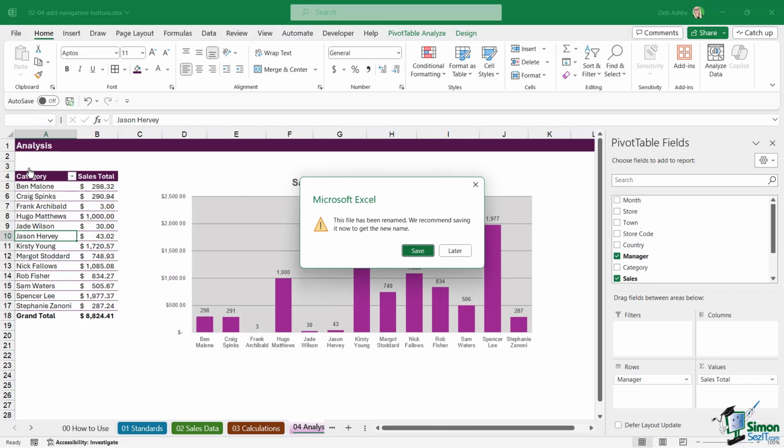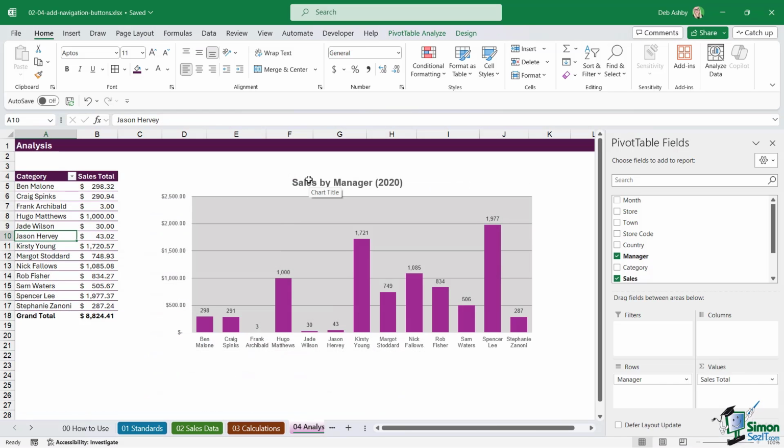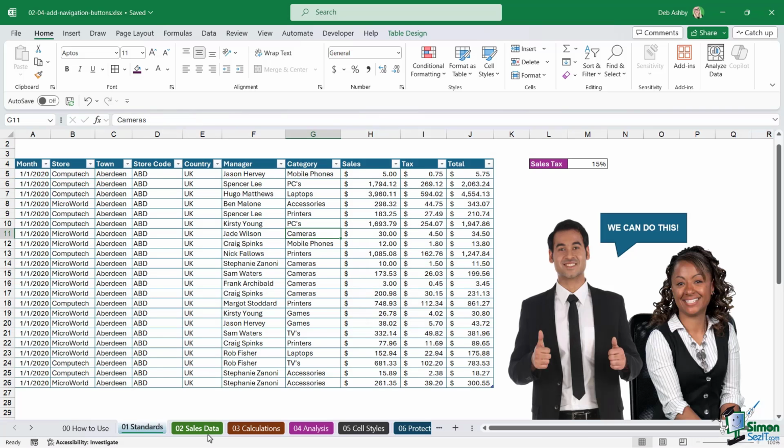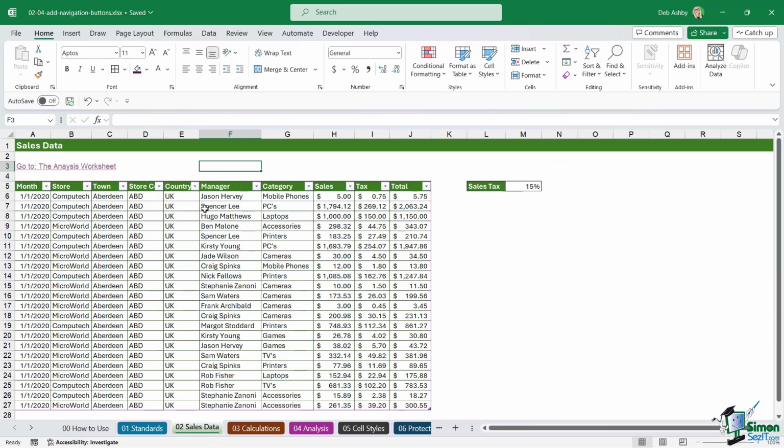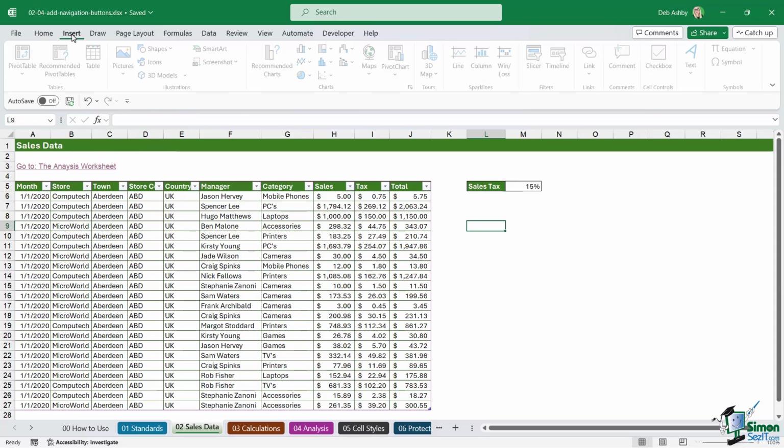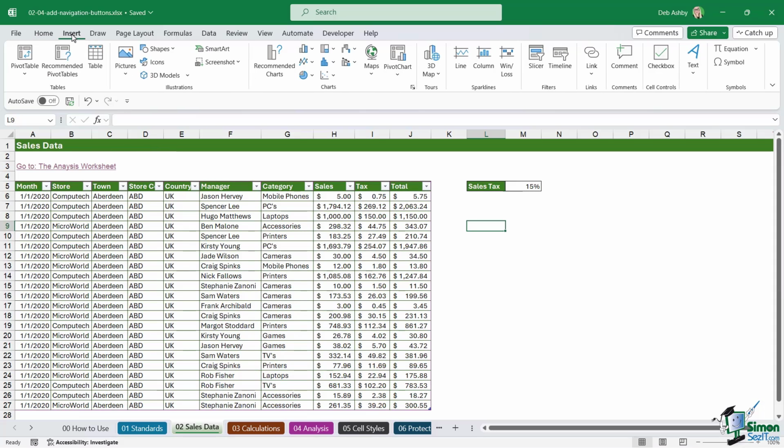And if I click on this, it's going to jump us across to the Sales Analysis worksheet. And notice where my cursor is. It's in cell A10. So that is a really nice, simple way to navigate. Now, what else could we do to make these links more interesting? Well, we could hyperlink from a picture or an icon or a shape. We could create our own button. So instead of having a text link, maybe I want to make myself a little interesting button.